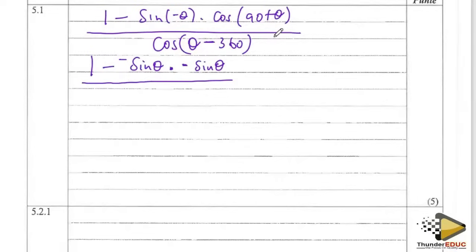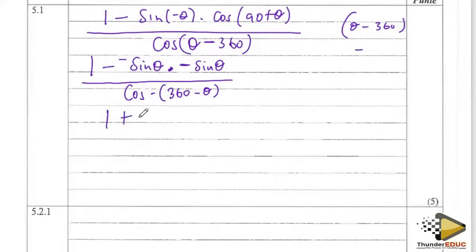Then down here, the cos of theta minus 360, this does not matter for as long as it is cos. It only matters when it's a sine or a tan. Someone will say, let's first factorize out the negative. Okay, we can do that, so that we have a normal representation of the reduction. But we know that the cos of the negative angle is the same as the cos of the positive angle. That's why we said this doesn't really matter, but it's okay.